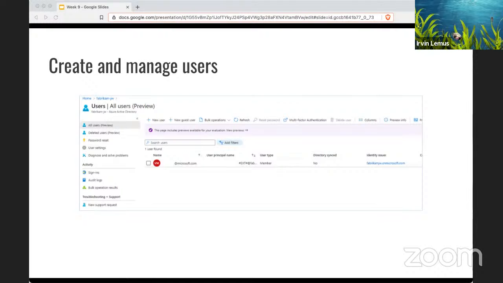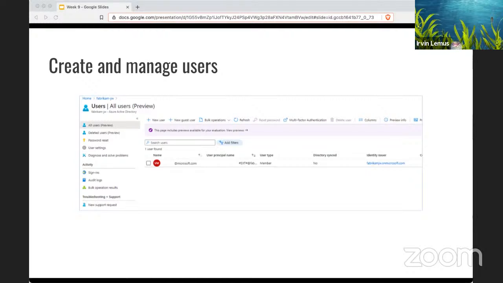You can view the users that are in Azure AD under Users and Manage. You'll see the columns that are shown by default. Typically, users are defined in three ways: the cloud identities, the directory synchronized identities, and guest users.